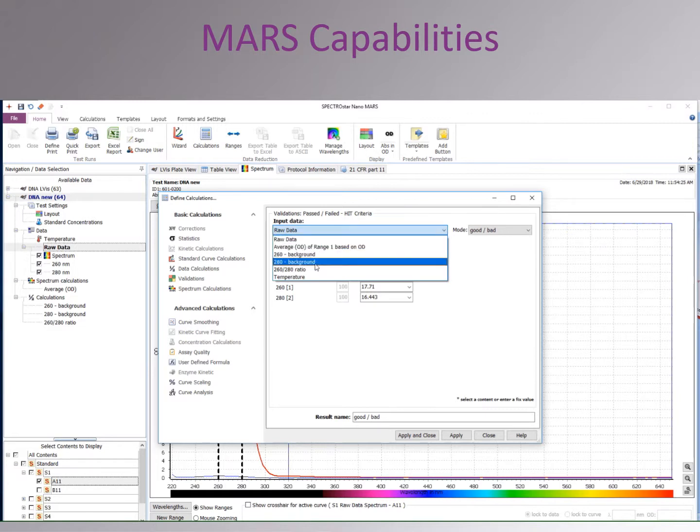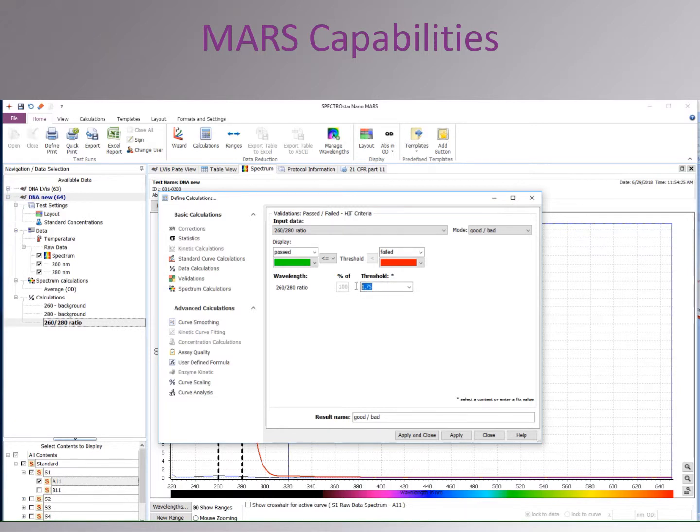Since the 260-280 ratio is used as an indicator of sample quality, it provides us with a good example to use in validation. Select this ratio calculation as the input. The passing value for DNA quality is a ratio of 1.8. Anything below this is of questionable quality, so we can indicate this as a failed sample.